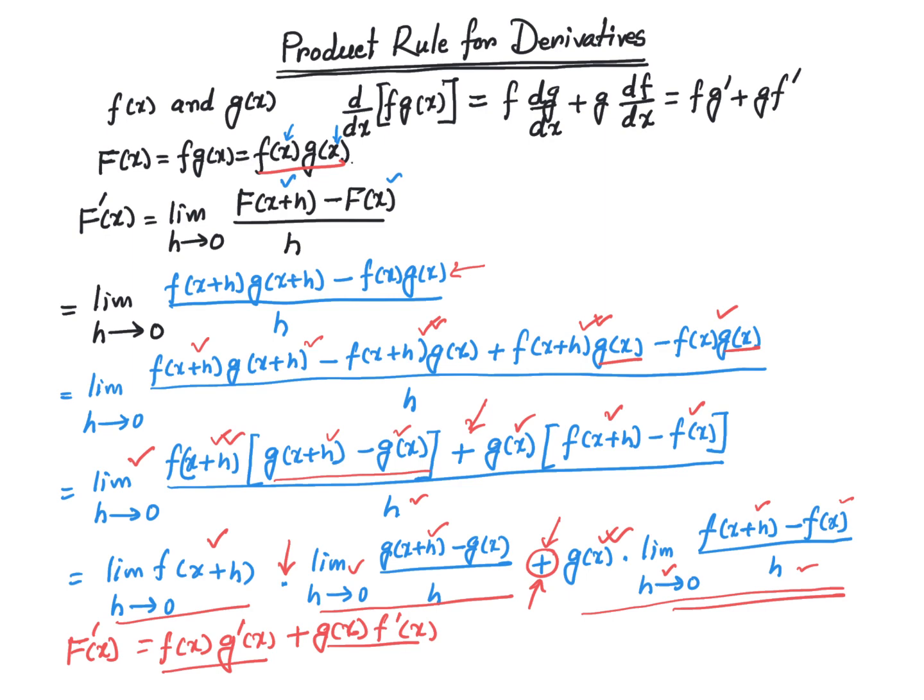So the derivative of the product of two functions is the derivative of one function multiplied by the other function, and then switch the functions. Or the derivative of f times g is going to be f times the derivative of g plus g times the derivative of f. So this is how you find the derivative of the product of two functions.